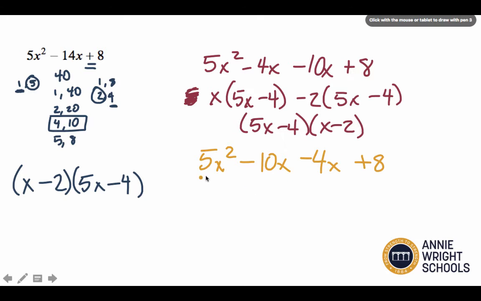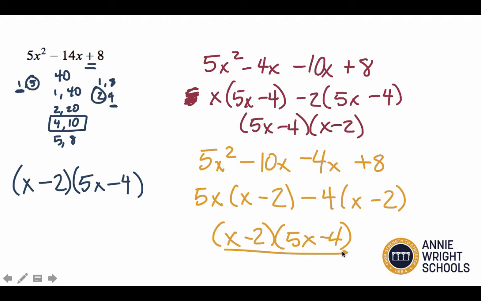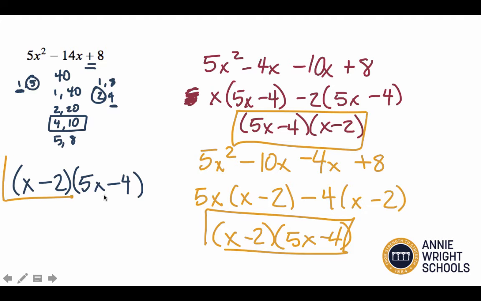If I had written it this way, like maybe say Mac wrote it this way, now I take the common factor of 5x out here, and I'm left with x minus 2. Here I take out the common factor of negative 4, and I get x minus 2. And now the common factor was x minus 2, which I take out, and I'm left with a 5x minus 4. And all three of these say the exact same thing with multiplication, because a number times a number doesn't matter if you switch the order.